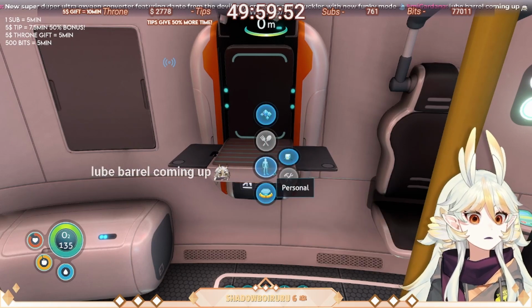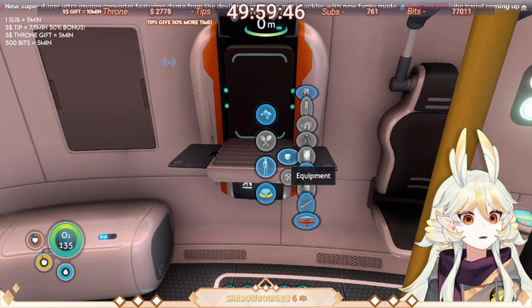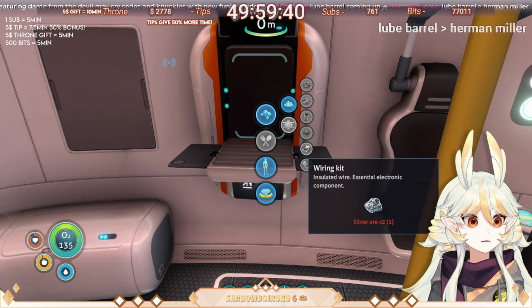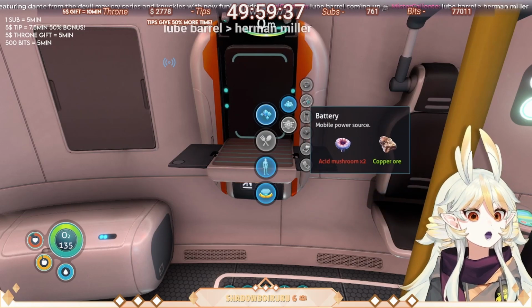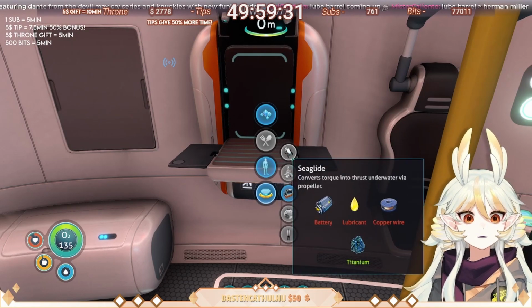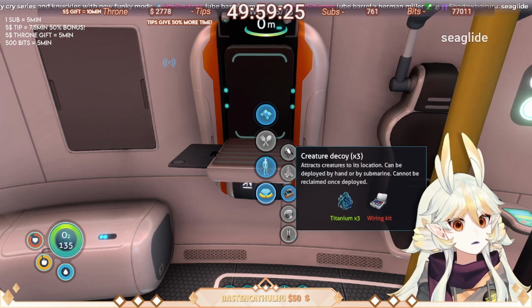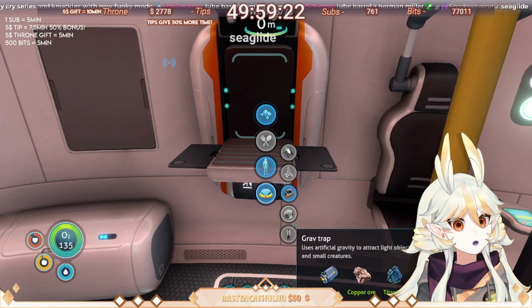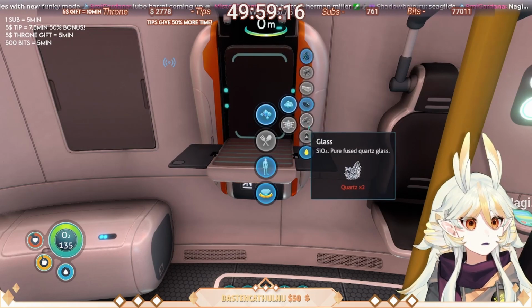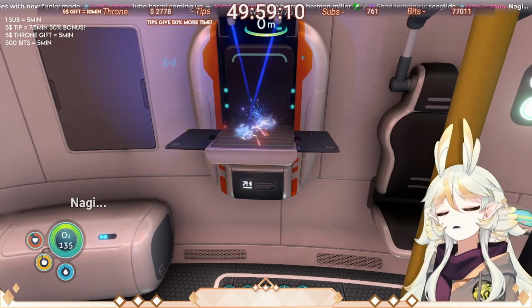Okay, so da lube. However, we also wanted to make something else and I forgot what it was. What the fuck did I want to make? What the fuck? Mobile vehicle bay, we made this. Creature decoy. Sea glide. Okay, good. Seems good, man. Seems good. Let's make some of this.